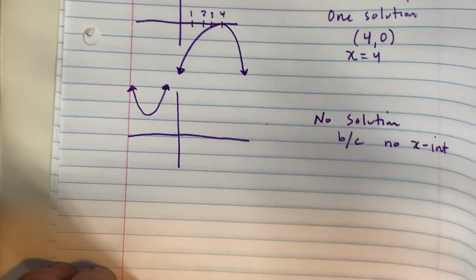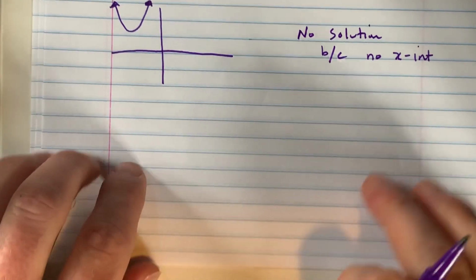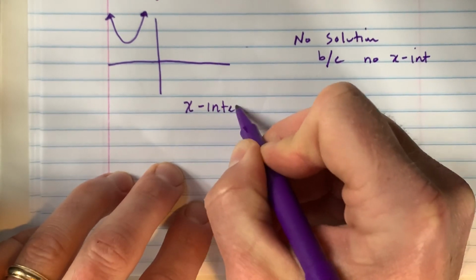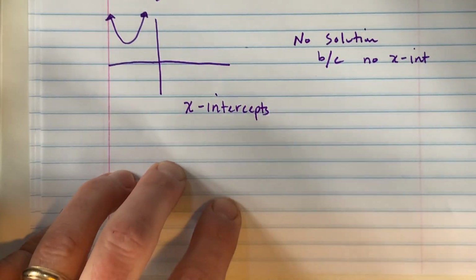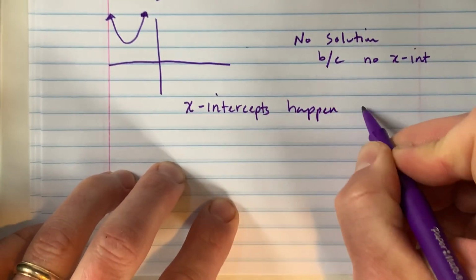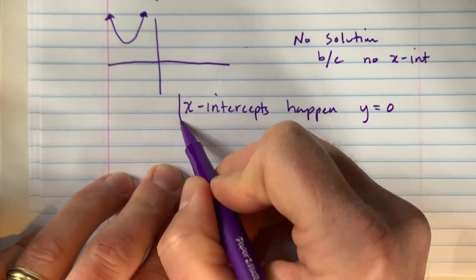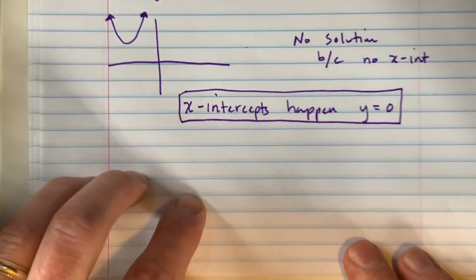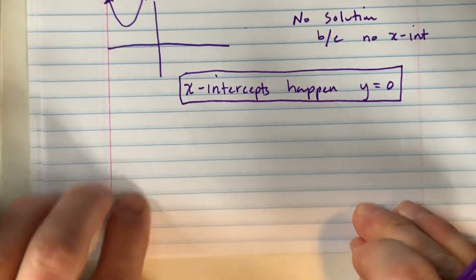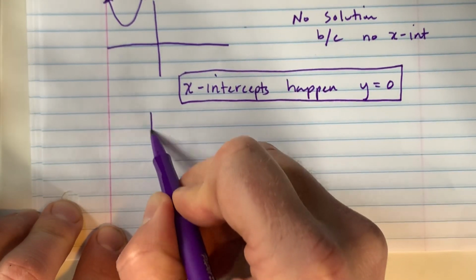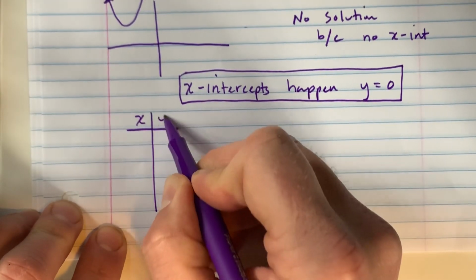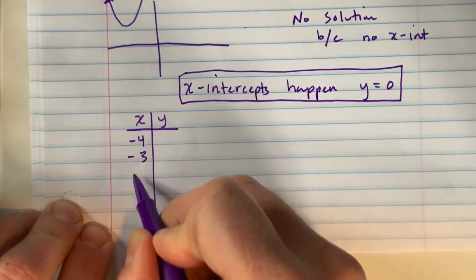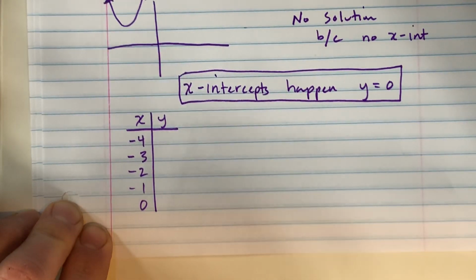Okay, so one important thing I mentioned a little bit earlier in the notes is that x-intercepts always happen when y equals 0. That's important for a few reasons, some that we'll see later on in this unit. We'll remember that when we do some other things later on with learning targets. But for the time being, it can be very useful if we are looking at a table of values, right? Let's say, for instance, we don't have a graph in front of us with a parabola, but we do see a table. And that table looks like this.